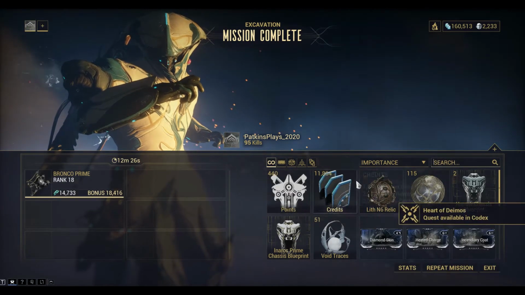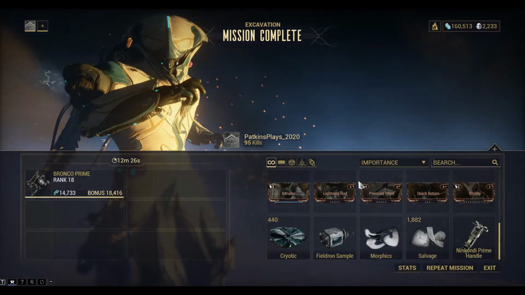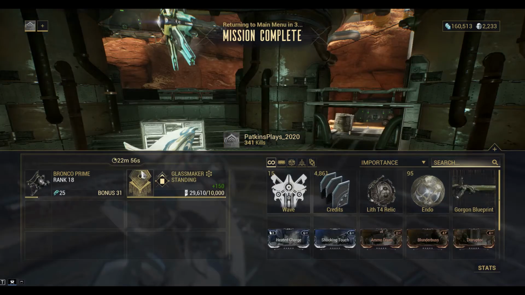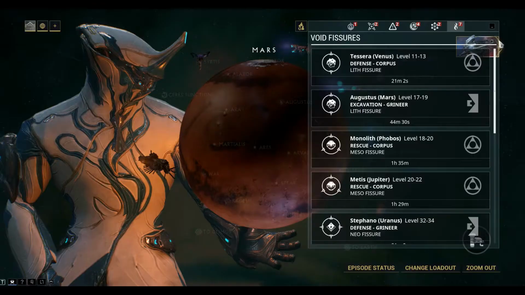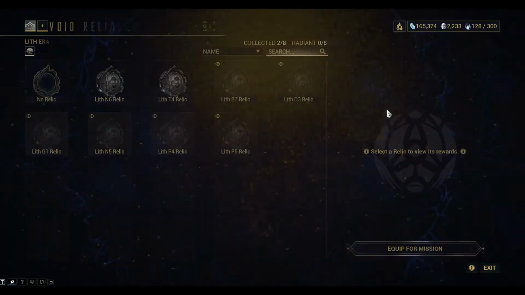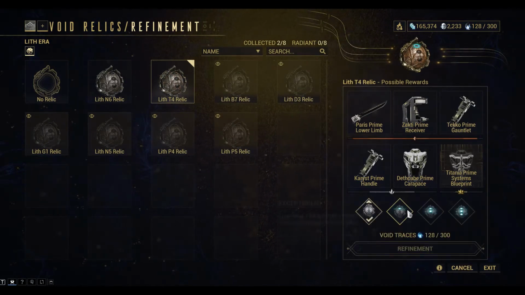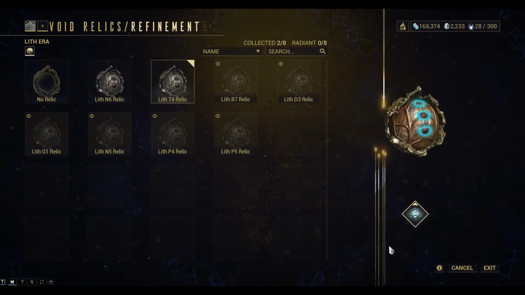Bad. Down the bottom we got a Ninkondi Prime Handle. That wasn't bad. Okay, next time we got a T4 relic. Let's crack the T4. We can upgrade it fully. Give us more chance of some rare drops.